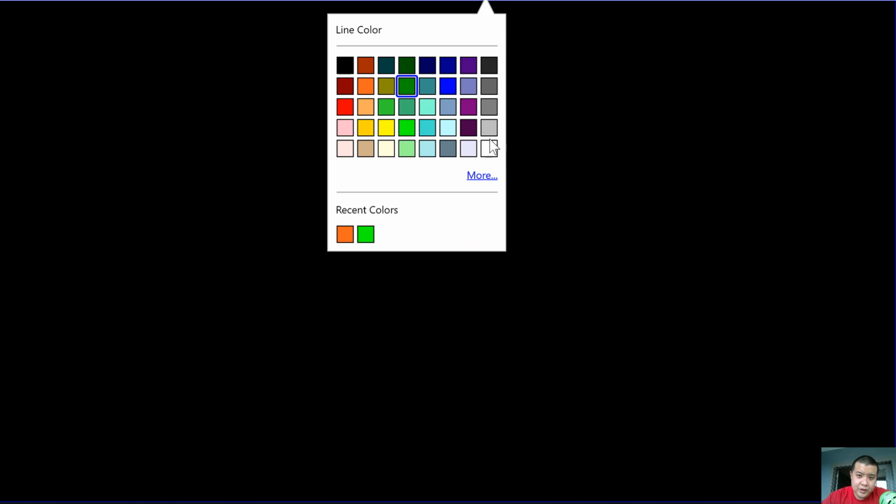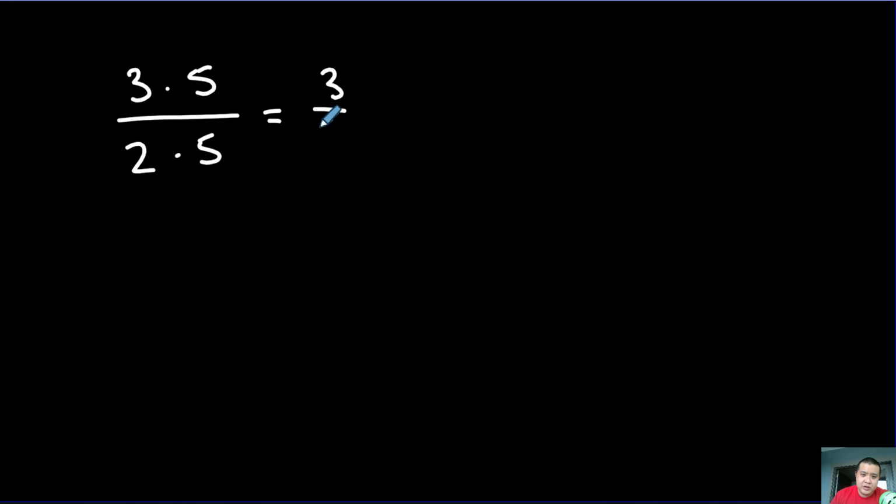And I want to do a quick reminder of why we can cross out common factors from the top and the bottom. So let's say I have something like 3 times 5 over 2 times 5. Okay. Remember that this can be rewritten as 3 over 2 times 5 over 5. Okay, so that's because when we multiply fractions, we simply multiply across. So these two are the same thing. And then we know that 5 divided by 5 is the same thing as 1. So we can rewrite this all as 3 over 2 times 1, which is just, anything multiplied by 1 is itself. So this is all equal to 3 over 2.